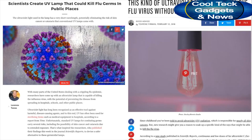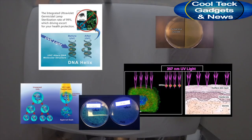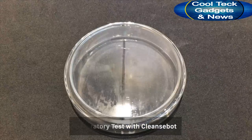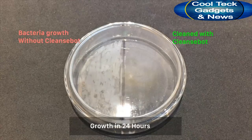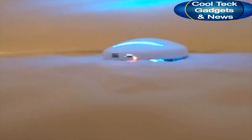Experts at the National Institute of Health, Columbia University, and Time, as well as many others, have shown how UVC light kills 99.99% of bacteria, germs, and mold, and can even fight the spread of airborne viruses. Worry-free traveling can be yours. Grab the super smart Cleansbot and guard against germs no matter where you are.